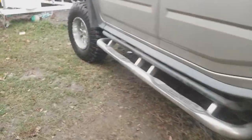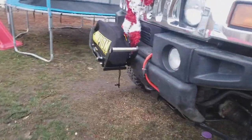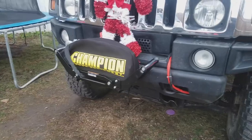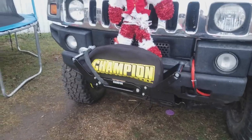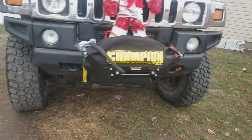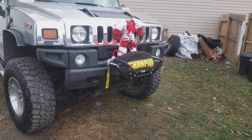So we got that. And last night, I went ahead and mounted up the speed mount Champion winch. Not plugged in right now, I just shoved this in here. I am gonna put it back in the back of the truck because here in BC we need to show our front license plate. So there it is, installed, ready to go.